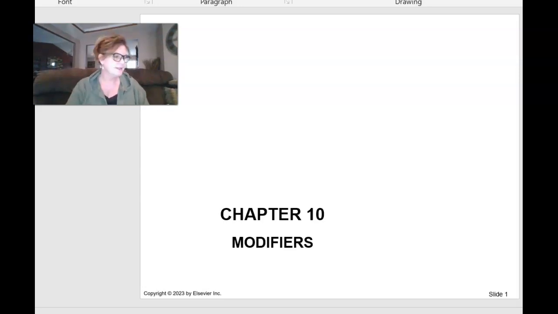So a couple of different things I want you to do. I want you to get your CPT book and your step-by-step textbook. With your CPT book, you need to open up to Appendix A. This is the back part of your CPT book. Looks like we have Appendix A all the way through Appendix O. So we're going to start off with Appendix A, which has your CPT modifiers.